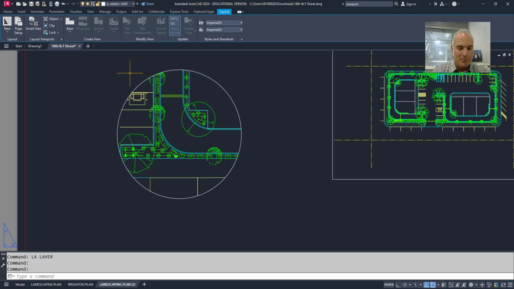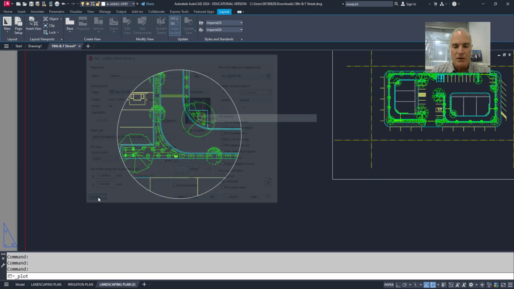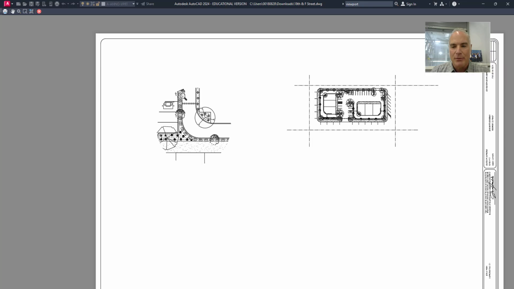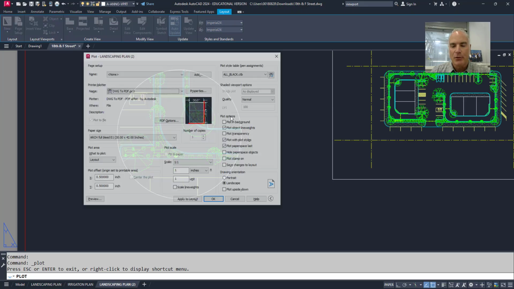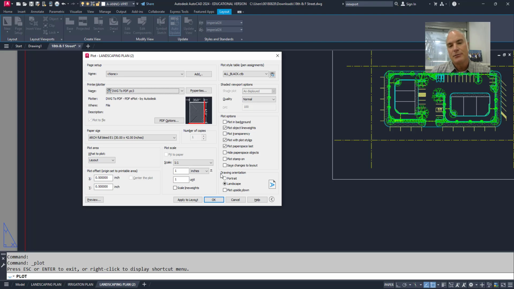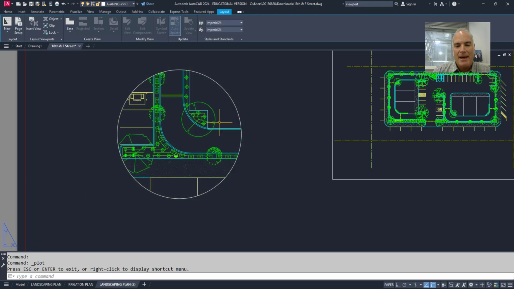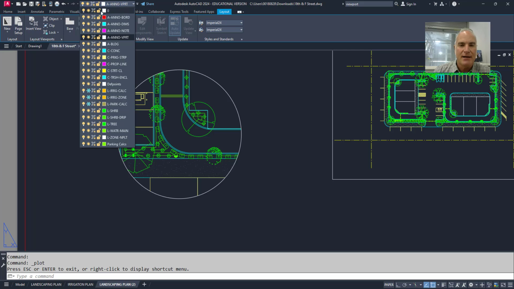If I go to my print preview, you'll notice there's no circle there that you can see indicating that viewport. And that's important because maybe you don't want to see it, you just want to be able to zoom in on that area and not have the distraction of the circle. But one drawback to this method is you cannot come in and freeze that viewport.